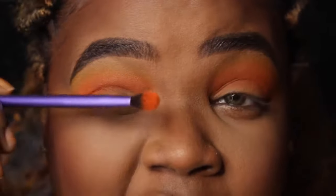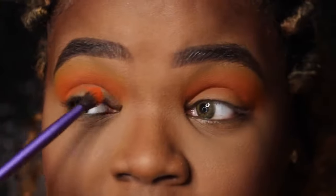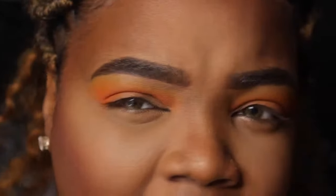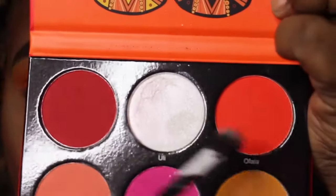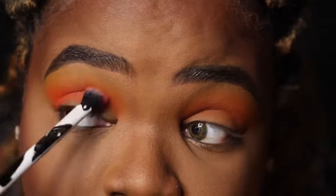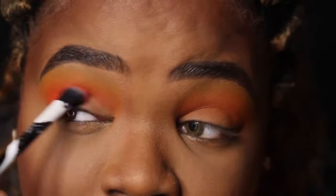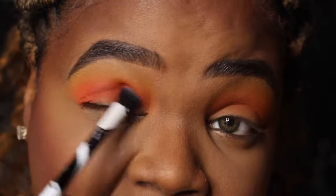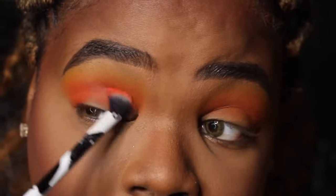Don't you guys just get so jealous of the girls who have all of this limited amount of lid space, and it's like, how? How? How? Going right under that with Ophala. It's another more vibrant orange, but it's going to deepen it up just a bit, and you see me just working it into that crease there.